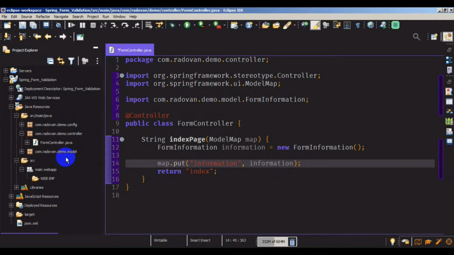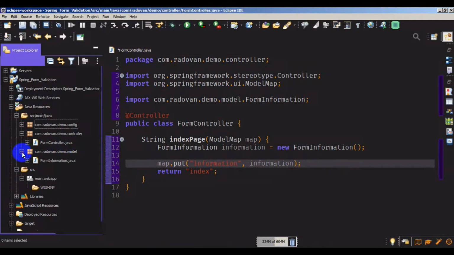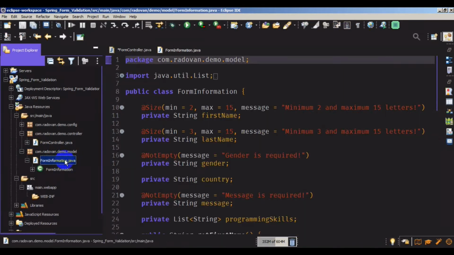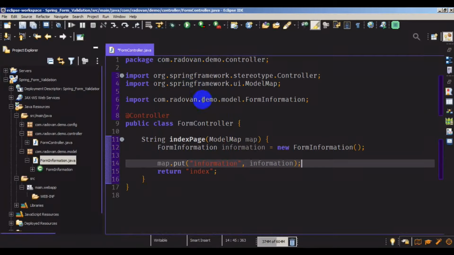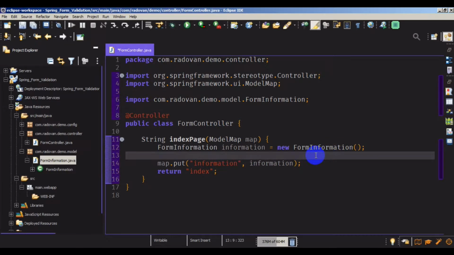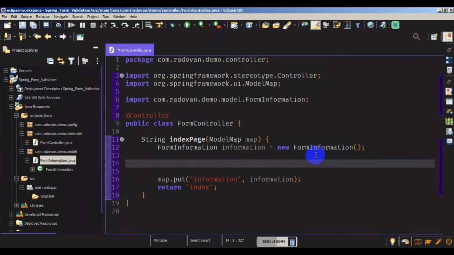But before that, let me return to the form information. First thing that we need to do, we will have a gender. For the gender we can use some enum or a map, and we need to put them in the map. For example, we can use a simple hash map or linked hash map.